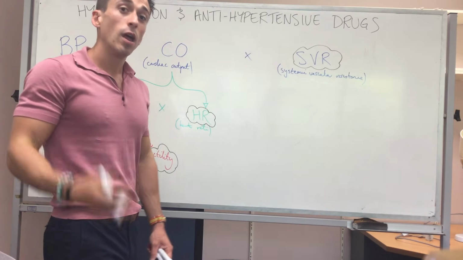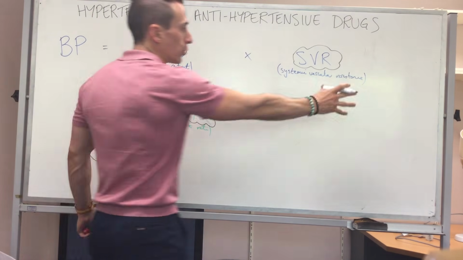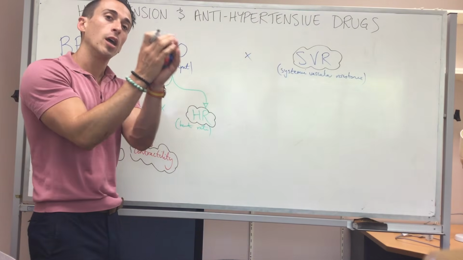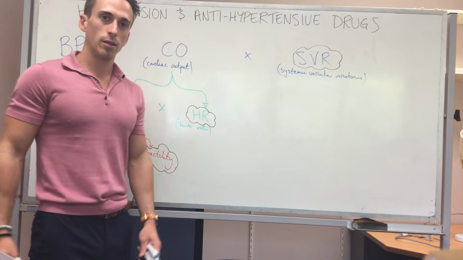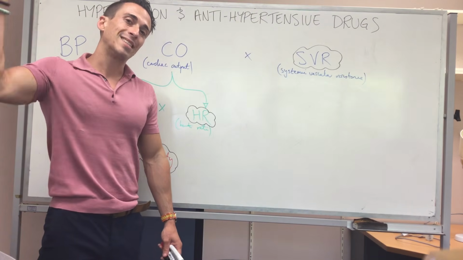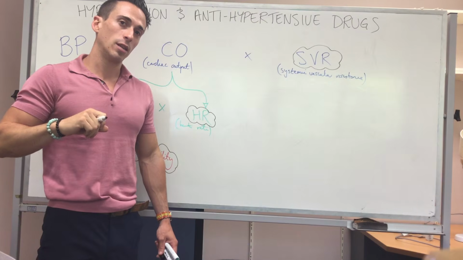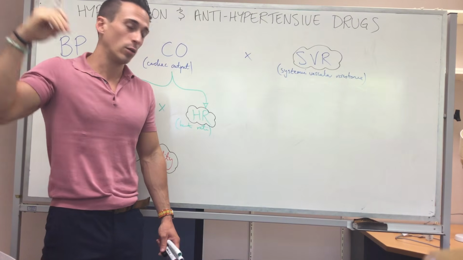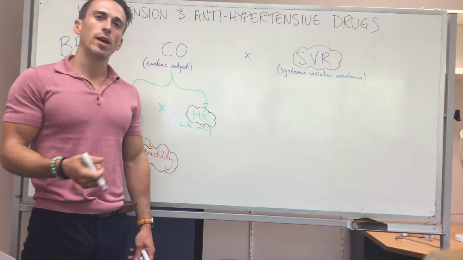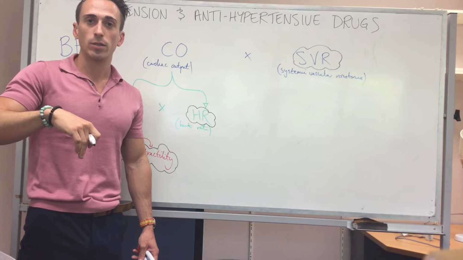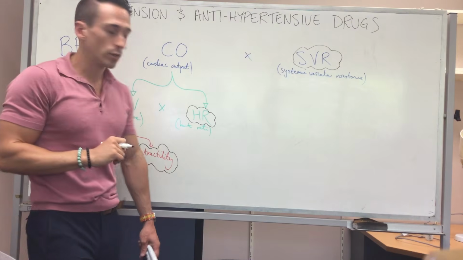What do these drugs do? They will either try and reduce systemic vascular resistance by dilating blood vessels. They will try to reduce heart rate by stopping the sympathetic nervous innervation, well, that's predominantly the way that they'll do it. Contractility, what causes muscle to contract? Calcium influx causes muscle to contract, so by reducing calcium.